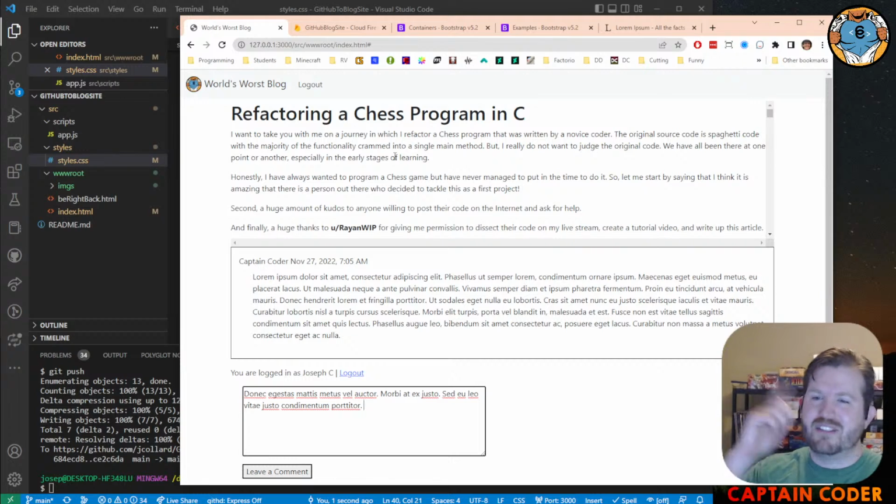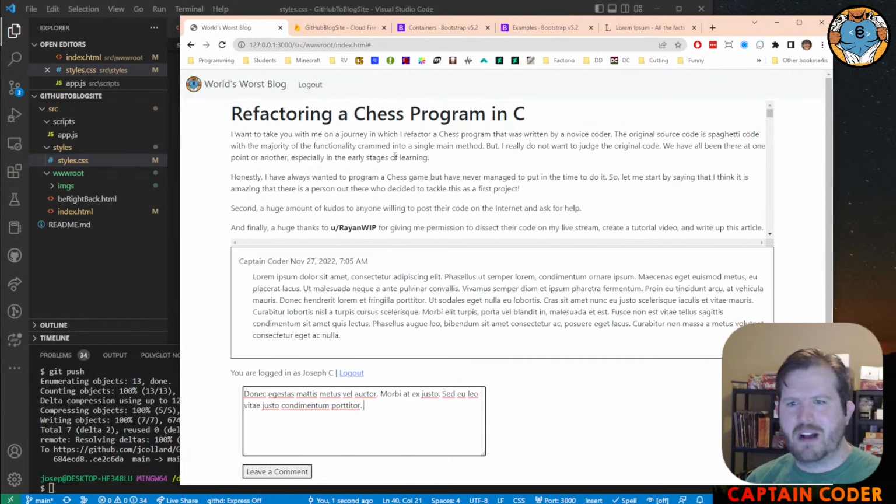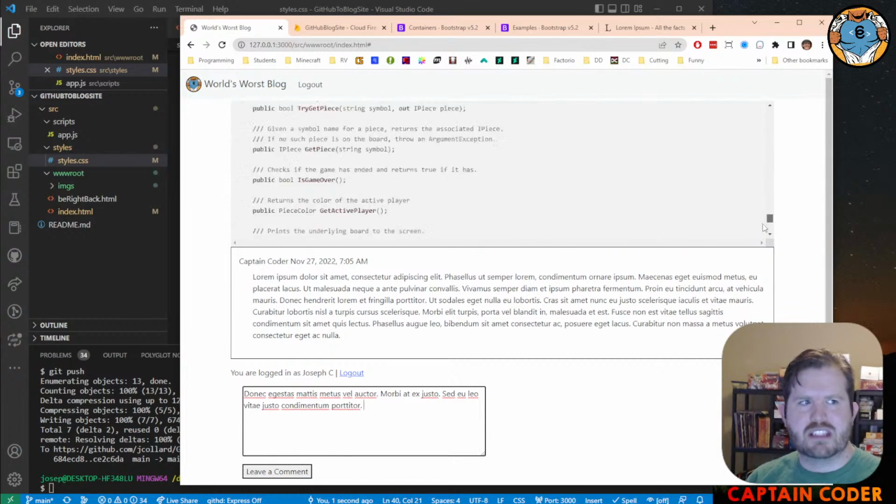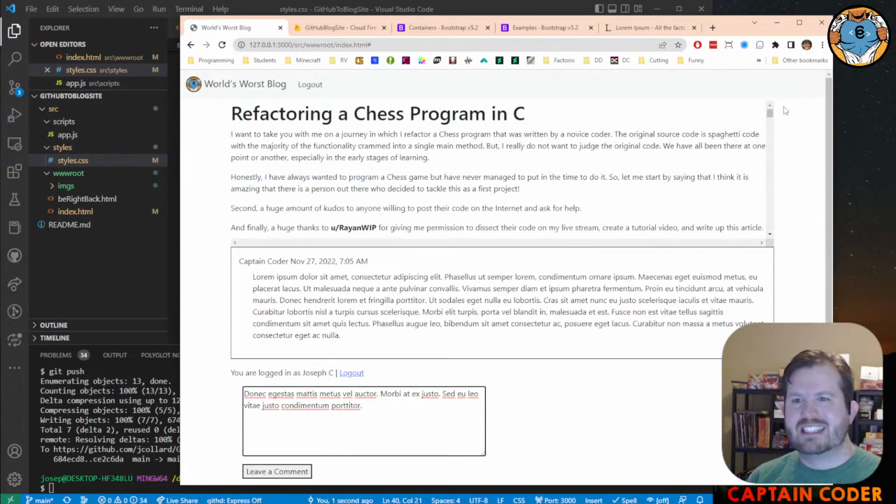So I think I'm going to do something about that. Rather than that, I think I might just have these pages get rendered statically server side ahead of time. So like when I commit and push to a repository, it automatically builds my site for me.